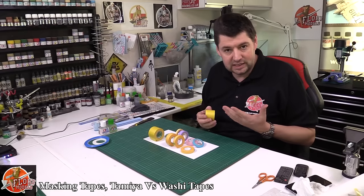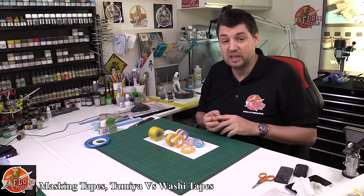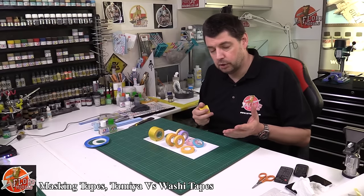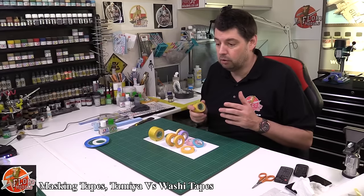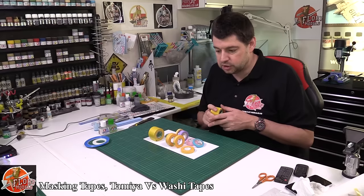It peels away easily. You don't tend to tear your paint with it unless it's a really dodgy paint. So it's a safe tape to use. And also, it's long lasting. So when you put it down on your model, you can mask it up and leave it without the risk of it peeling off.